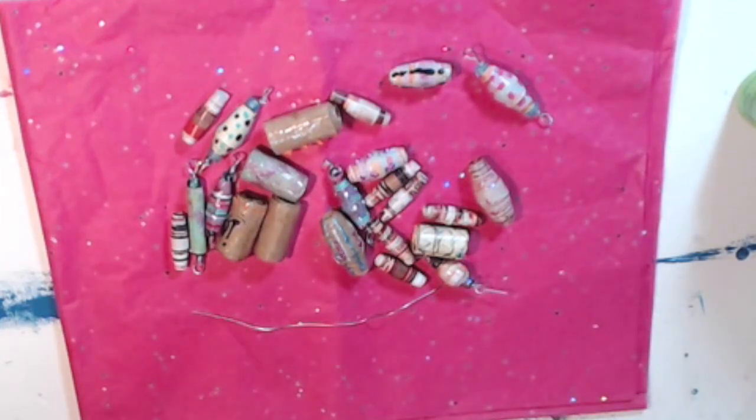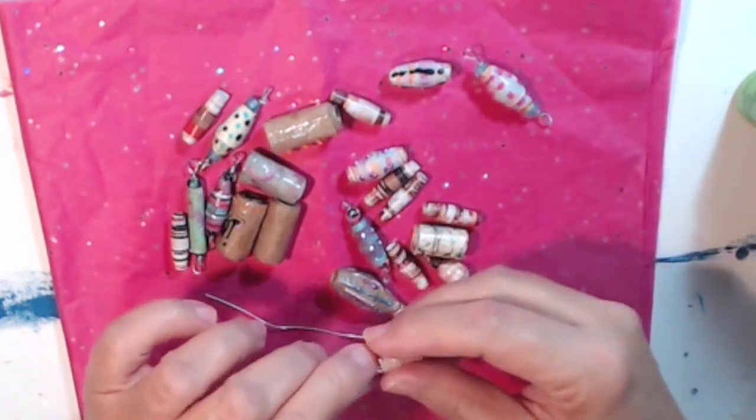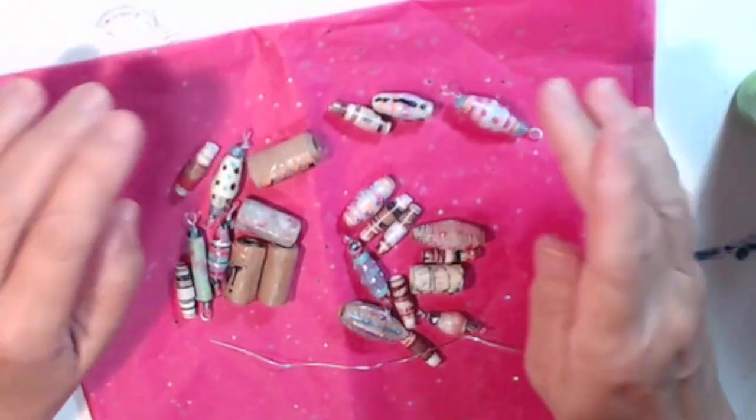That's when I started to think, well, you know what? I got to make some. So this way I can use them with all my stuff that I want to make. And then you make your own beads and then they're yours. And then you can trade them or give them as presents.